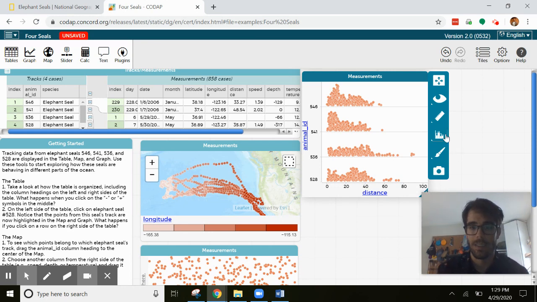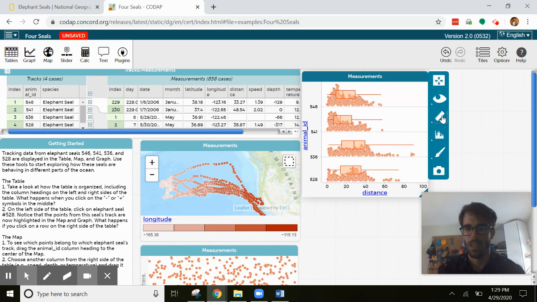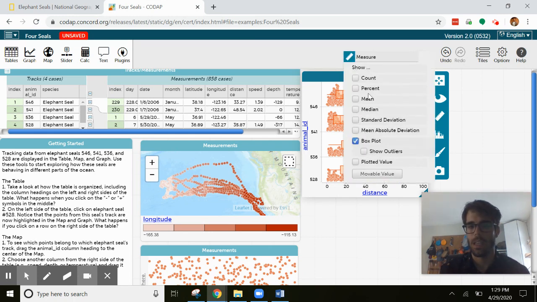Now, if I want to make a box plot, which you'll also need to do, I use the ruler. Click on the ruler and click box plot, and voila, you have a box plot. You can also highlight the mean and the median, and then one more thing I want to show you is that you can select the mean absolute deviation.